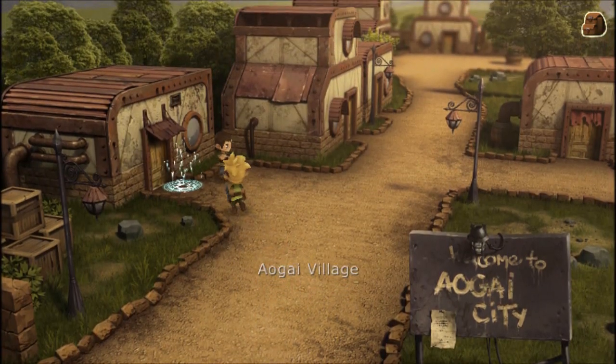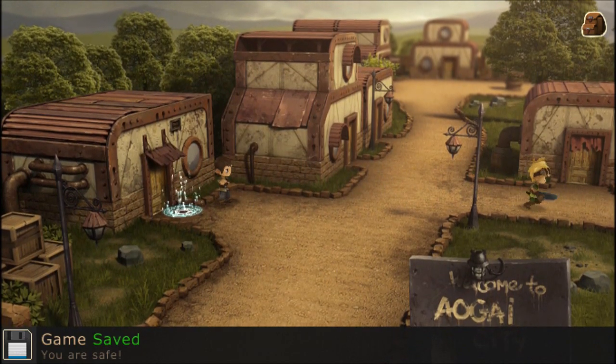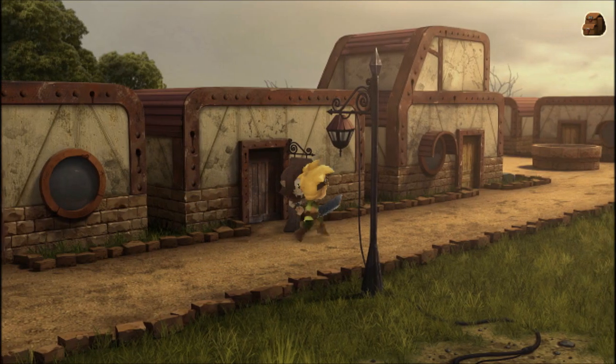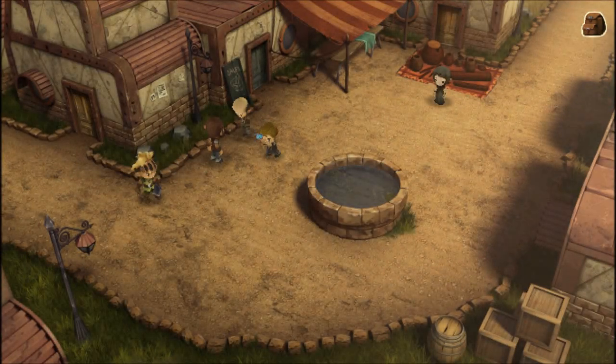So we're back in Owlguy. We have to go talk to the Sky Captain dude, but I obviously don't want to do that. I want to go and play some card games. Wow, we actually have some good stuff. Maybe we could actually sell this? So we have a sacred bow, that's what it's called. And we have silver armor, I didn't even realize. Cool. I'm assuming it's auto-equipping us with this stuff, because we haven't really been able to go to an equipment screen.